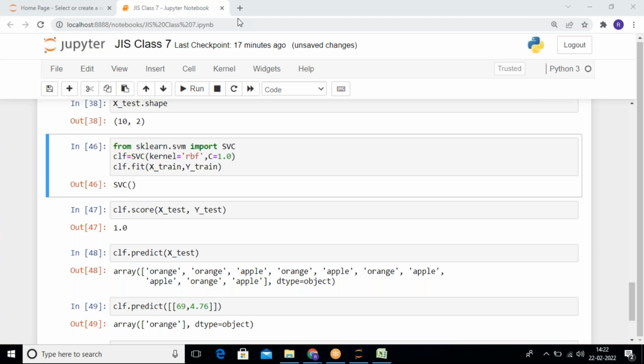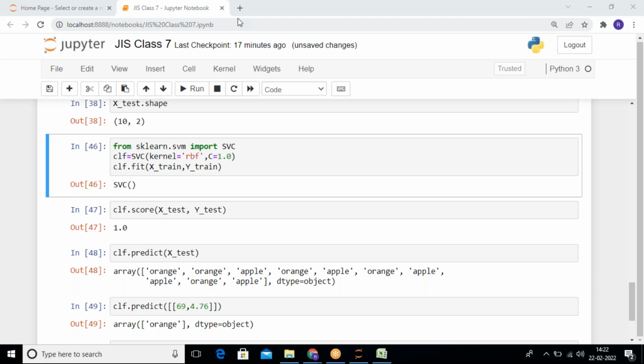So the C value I have given is 1. Sometimes the C value can be 100 also, it can be 1000 also. If the value of C is small, then the SVM optimizer is allowing at least some degree of freedom to find the best hyperplane. It means the optimizer is saying, find your own hyperplane with which you can classify well, if the value of C is smaller. Getting the point? This is basically the thing.